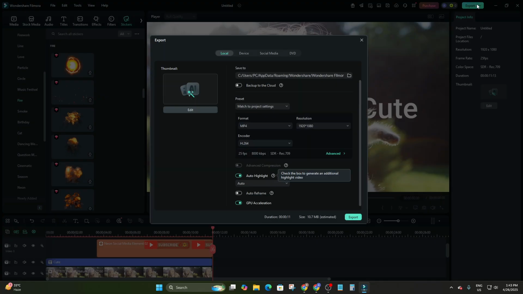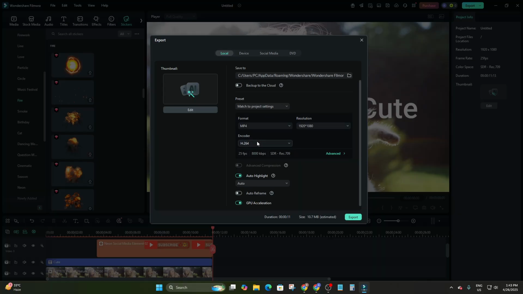Now here you can find the export button. You can export it here, with the location where the media will be saved, and the preset here, the format. You can select the format. This is actually the audio format; you can find different types of audio formats. So I'm going with MP4. MP4 is preferable. Then the resolution: you can find different types of resolution. This is SD, this is full HD, this is 2K and the 4K. And also you can create a custom resolution if you want.